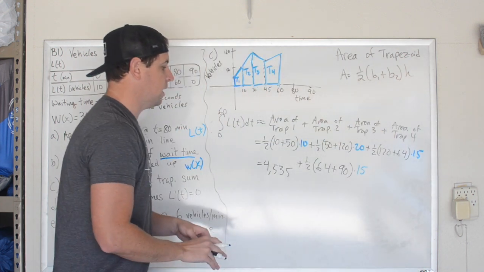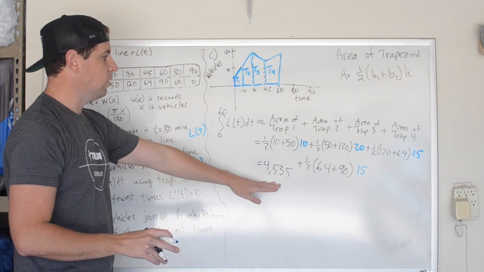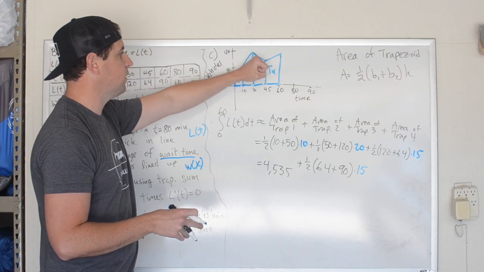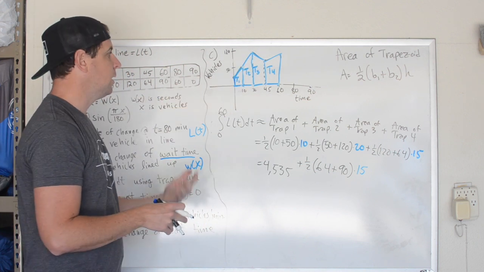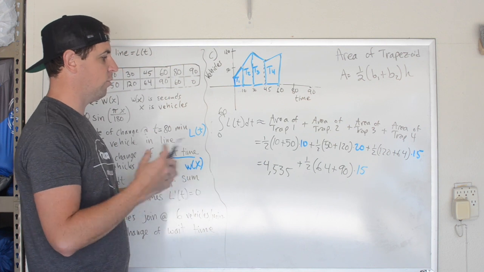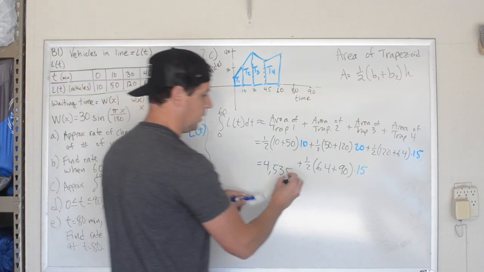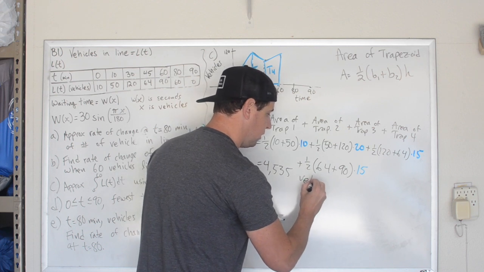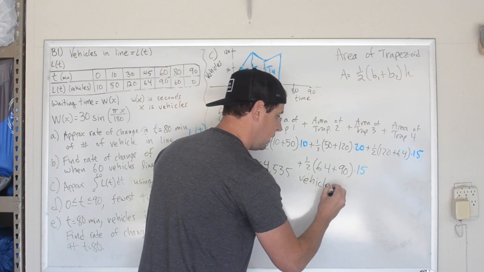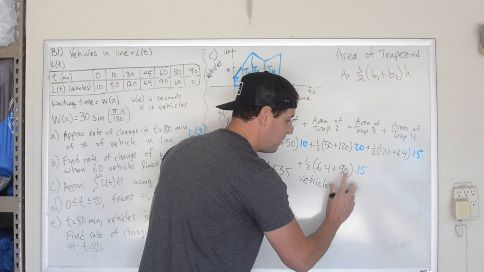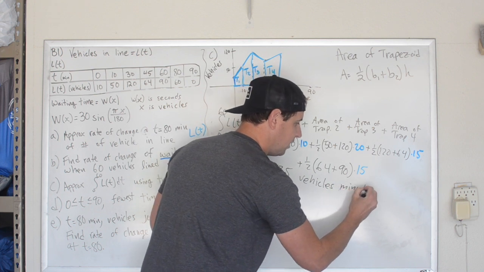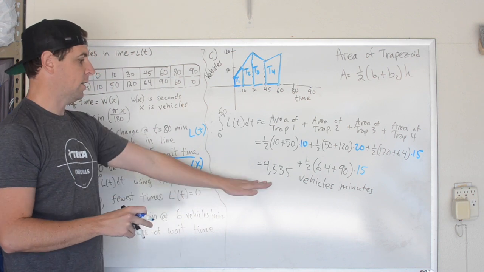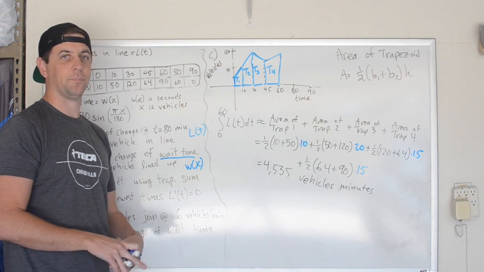And this is, we need now units. Now as we integrate up, it's going to be then the total number of vehicles, the time that they were in line. So we're going to call that the total time that vehicles were in line. Vehicle minutes, I guess we could call it. The total time, the minutes that the vehicles were in line. And that's our answer there for part C.